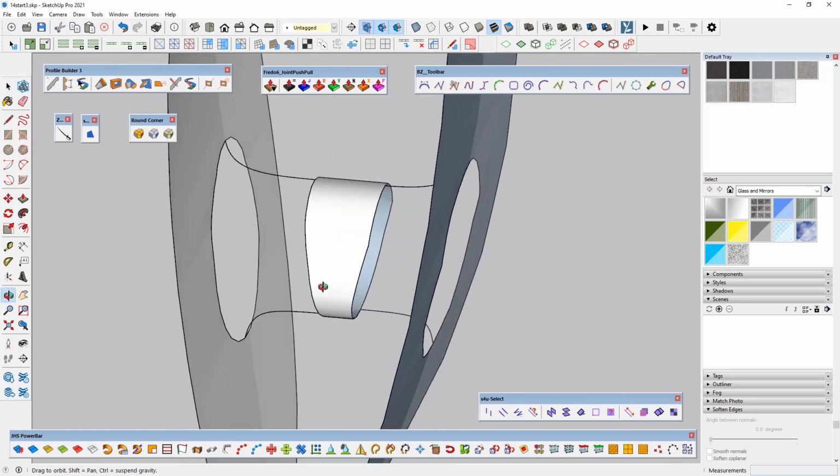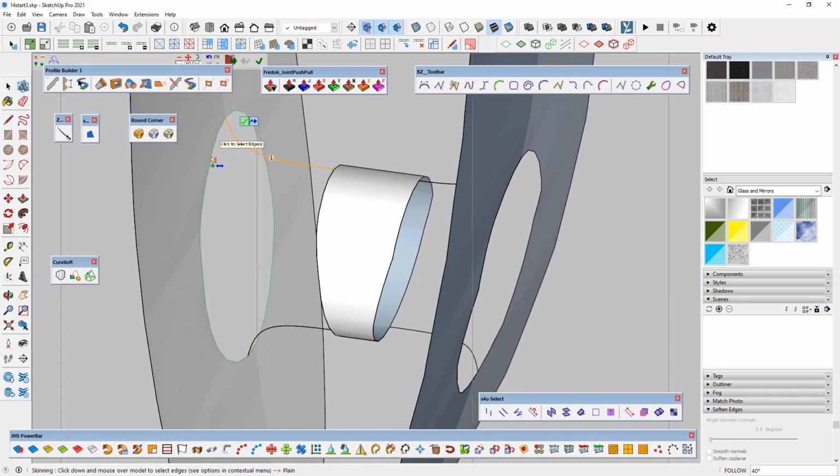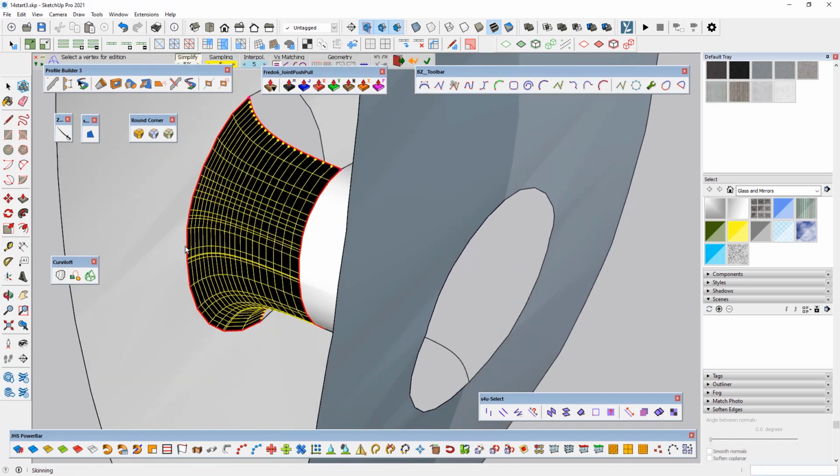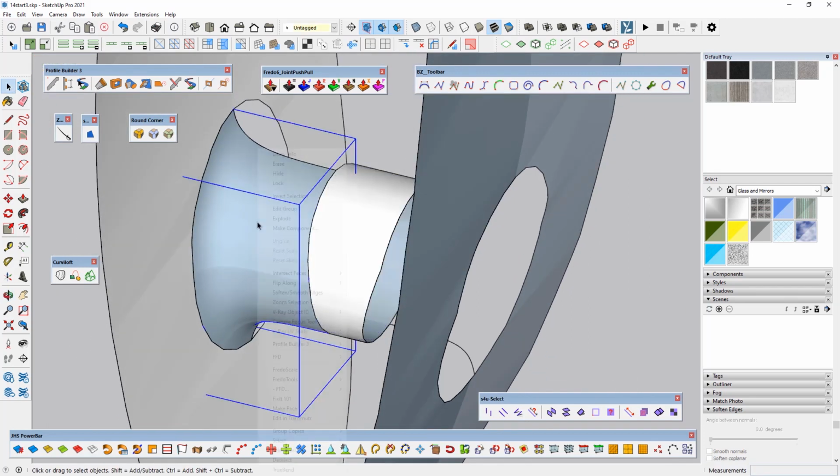So we need to use the curve loft, and we need to select each of the curves. Okay, and thanks to that we have a surface in the correct position.